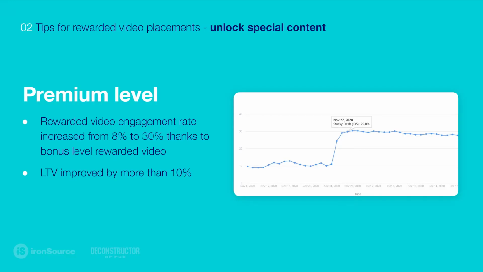It works amazingly, and you can see it in this chart, an amazing example from one of our games where the engagement rate of rewarded video was around 10%, and once we added this premium level, happening every 5 levels with the rewarded video proposal, the engagement rate jumped up to 30%, 35% even. And that helped us increase our overall LTV by 10% just by adding this unique content to the game and connecting it to the rewarded videos. So it's a great, easy win in case you don't have it in your games yet.